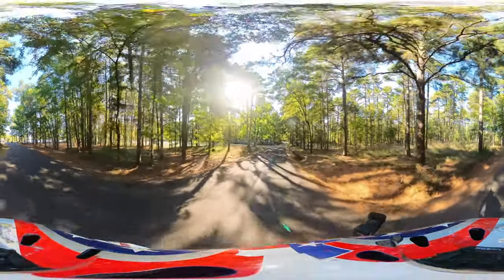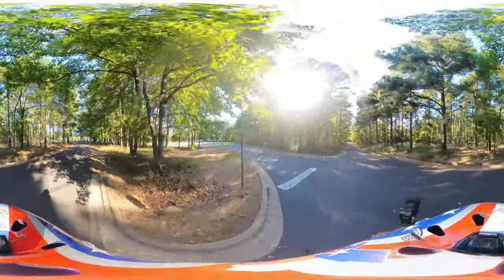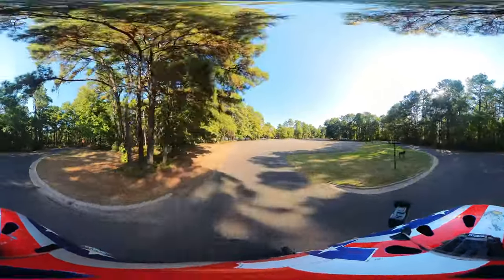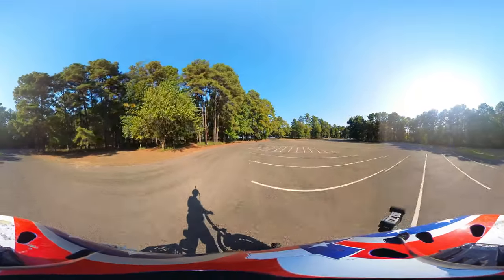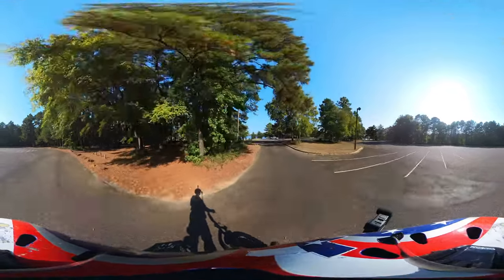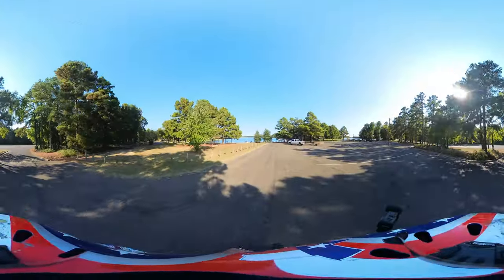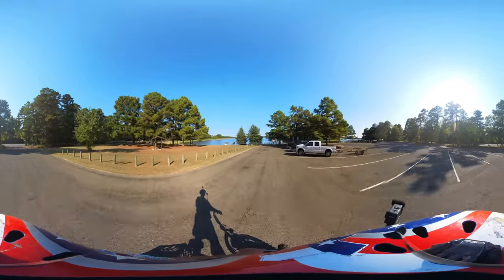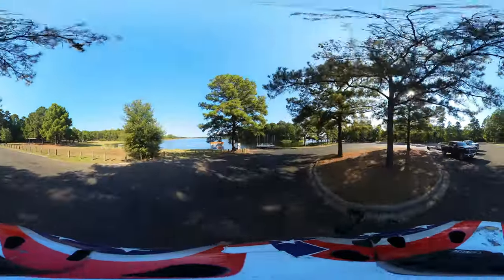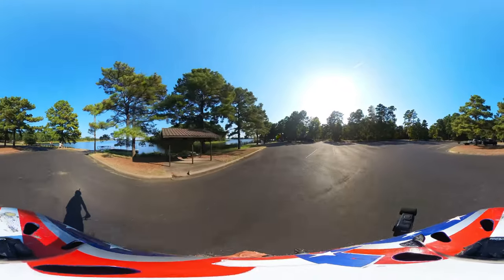The swim beach was an in and out loop. Not that impressive, but I know my boat ramp fans have got to want to see their boat ramp. There are actually two boat ramps. I think there's at least three lanes. Yeah, that's a two laner. So it's four lanes and three courtesy docks.